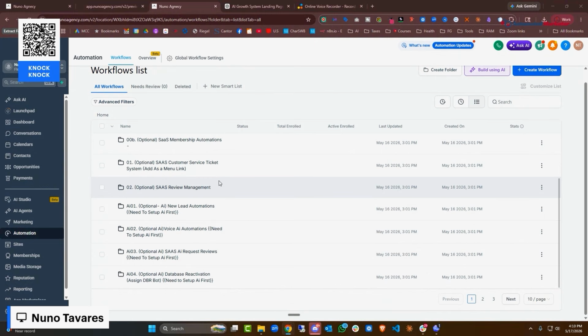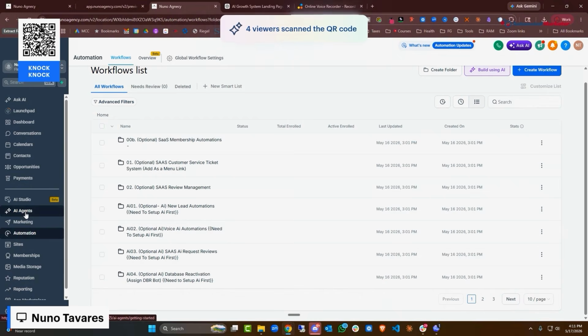So we're going to do two things next. I'm going to give you another set of AI tools to help you build these out. We're going to take a lot of the copy that we wrote to help write the bots, and then we're going to create our bots. And then I'm going to show you some really cool AI automations and how to build them so your AI agents start taking over the conversations versus you having to do them, right? So we're going to do two things. We are going to go over to the left-hand side, and we are going to go to our AI agents.